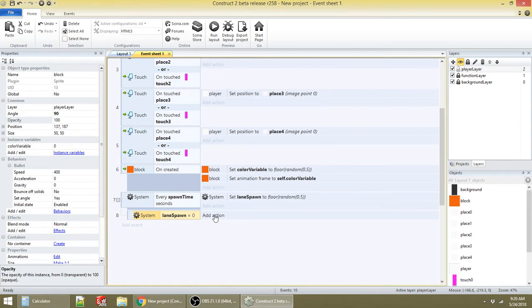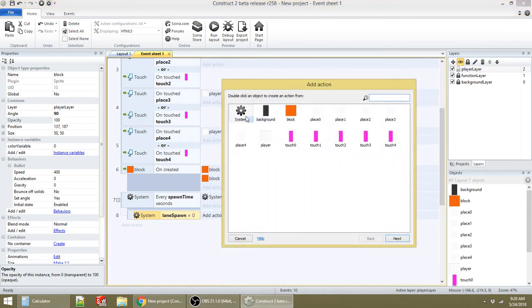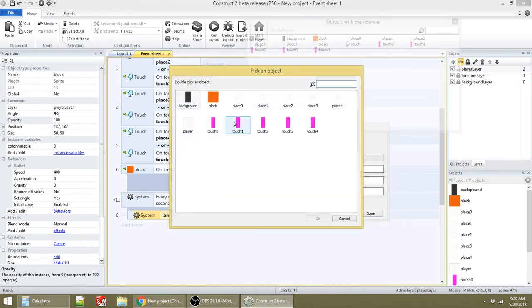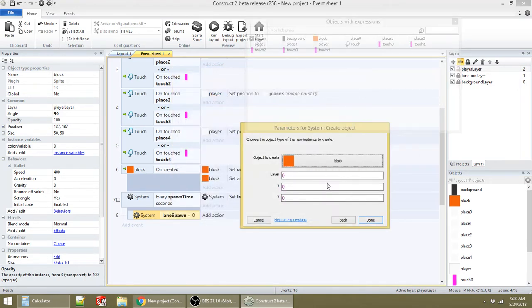to create a new object, and we're going to create a block. It's going to spawn on layer player layer.